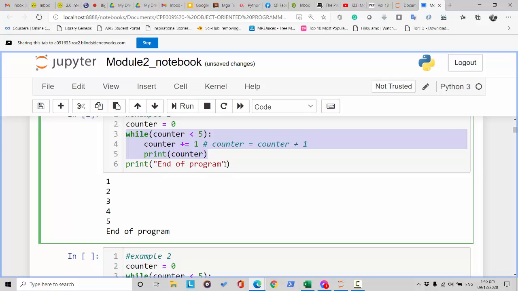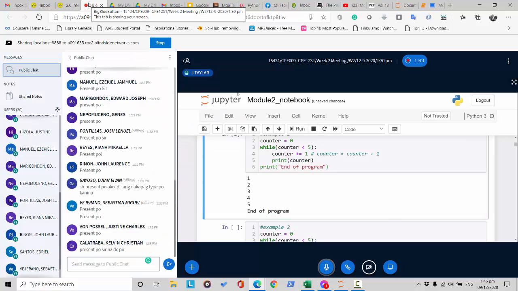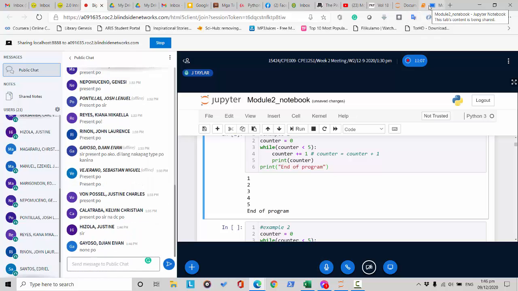So it's different from the C language that you've learned in your first programming language. However, the concept of the while statement is typically the same. They are only different in terms of syntax and in terms of simplicity when we are doing it in Python language. Alright? So any questions so far? If there are no questions, I will continue.